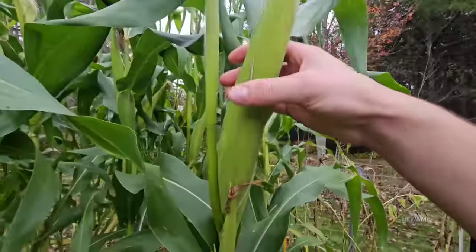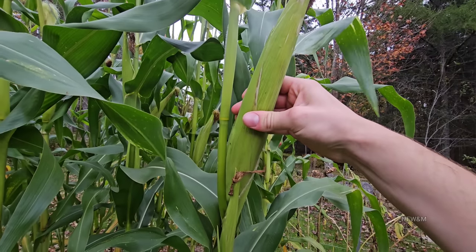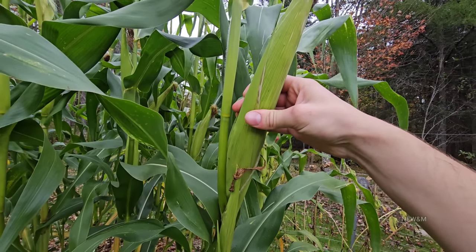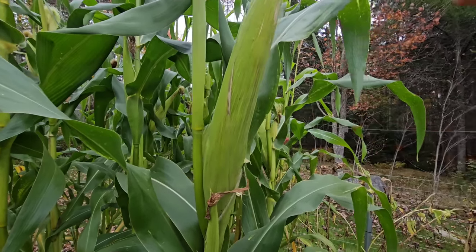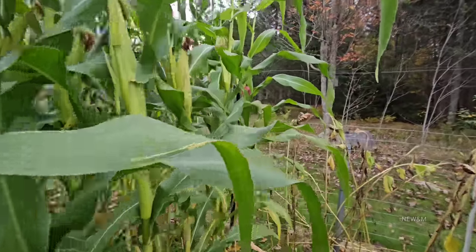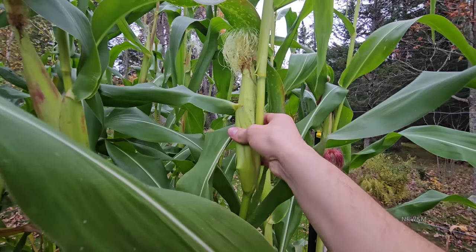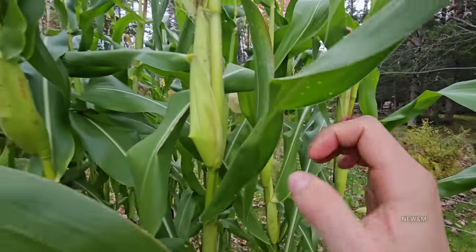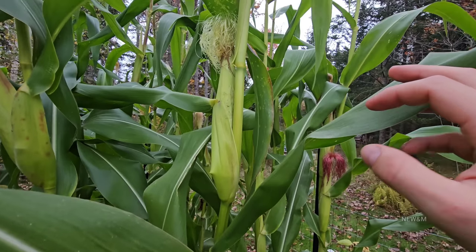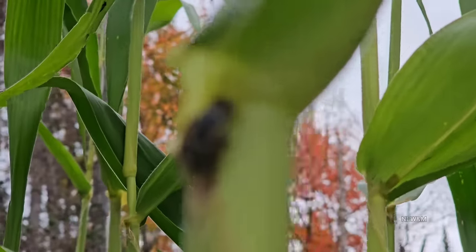The corn, I don't think it'll be able to reach maturity. These are still very small, but it's actually very good when they're like medium size. You just chop it up and you eat the whole cob. It tastes really good because it hasn't become hard enough where you wouldn't be able to eat it. See, a lot of this corn I'll probably pick half of the crop tonight. And look at that. It's a dead fly right there.